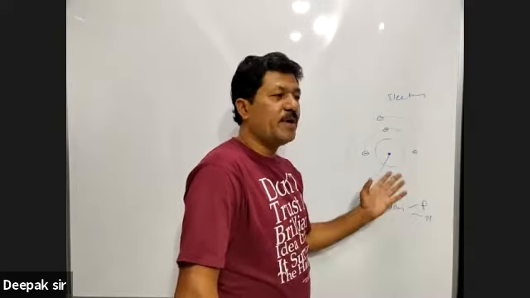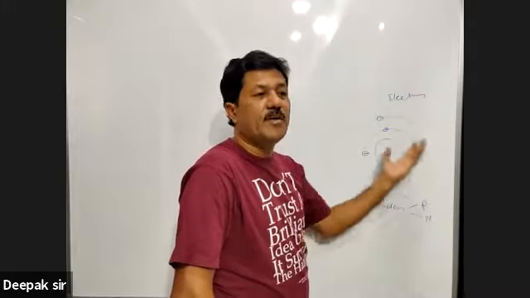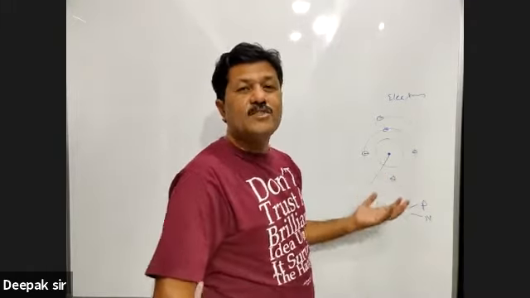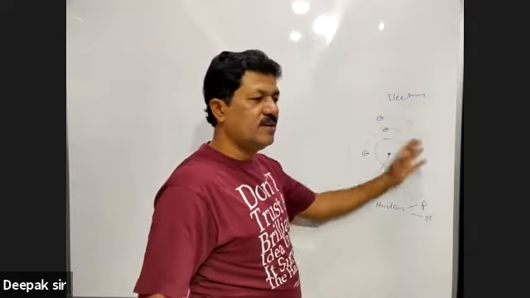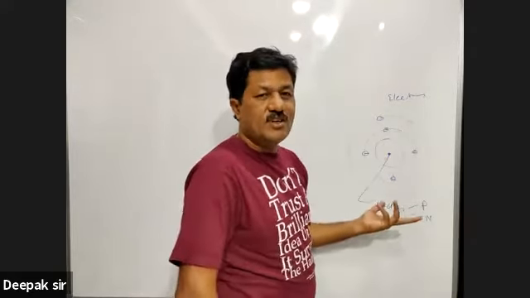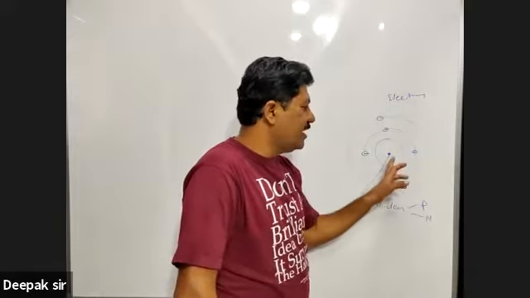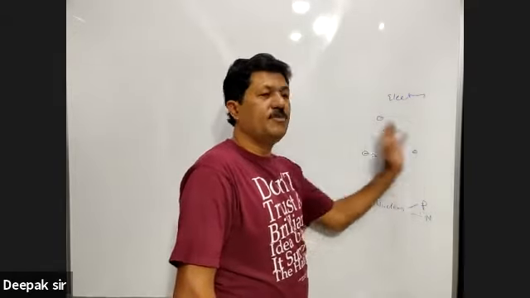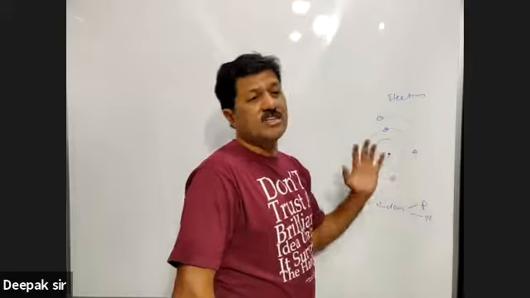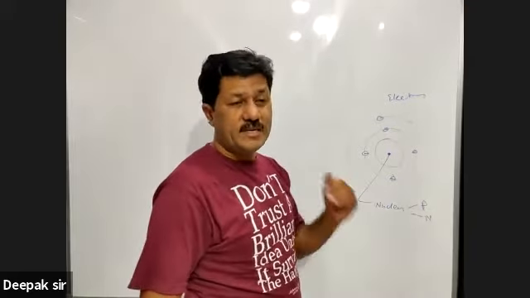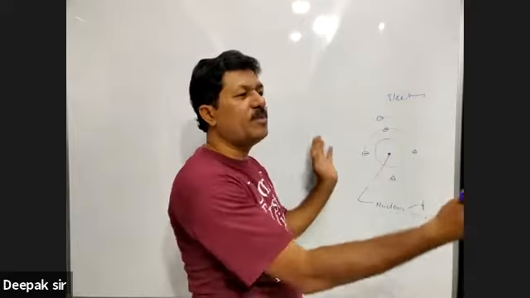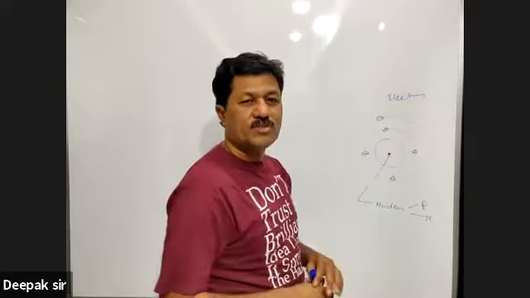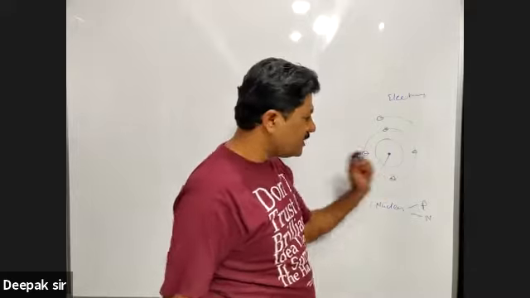This structure of atom can be compared with our solar system. As in the solar system, centrally we have the sun, and all other planets revolve around the sun. That is the structure of the solar system. Same like that, this is the nucleus around which electrons revolve. So this structure can be made analogous to our solar system. But here in the chapter, we have to enter into the nucleus. We are not dealing with the outer part or other parts of the structure of an atom. Clear with this?